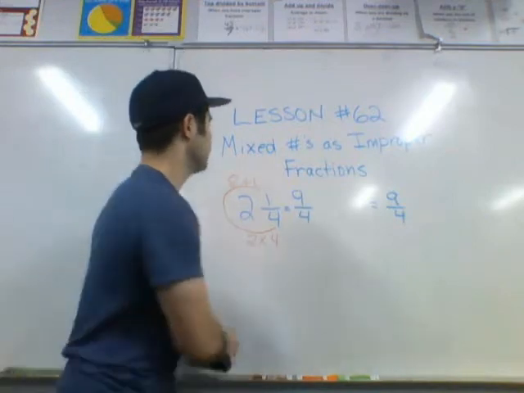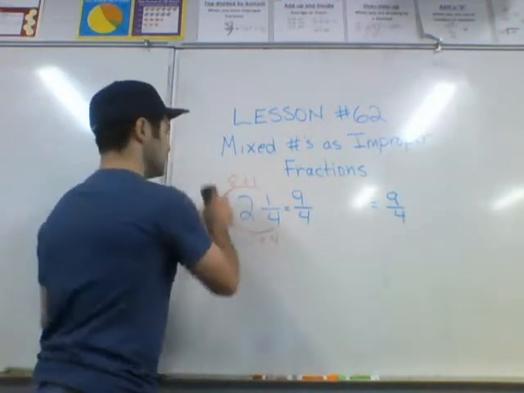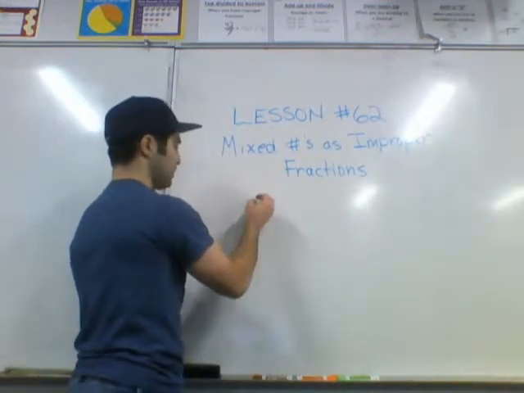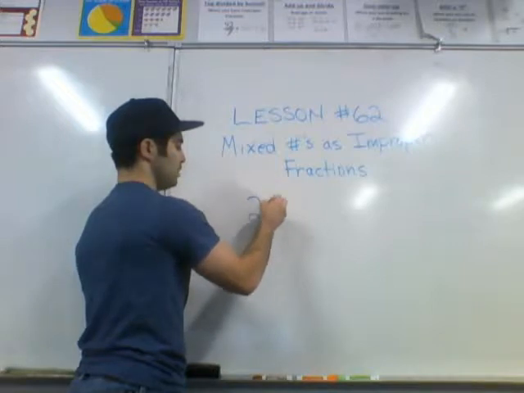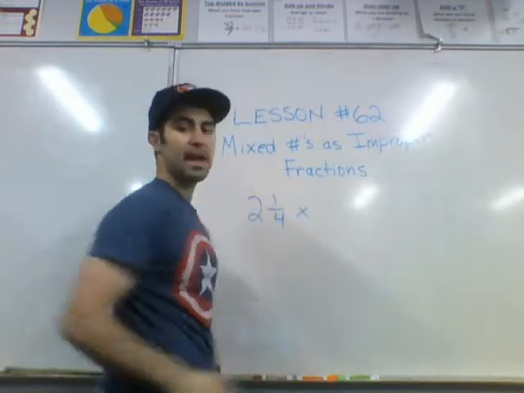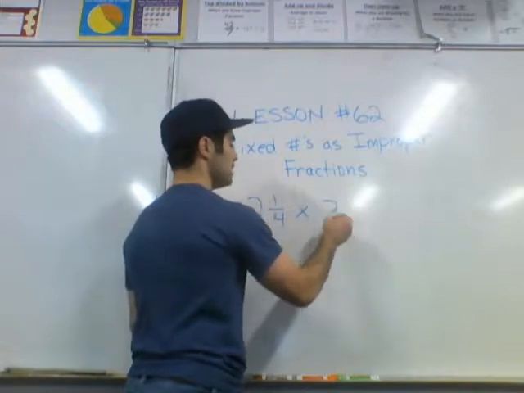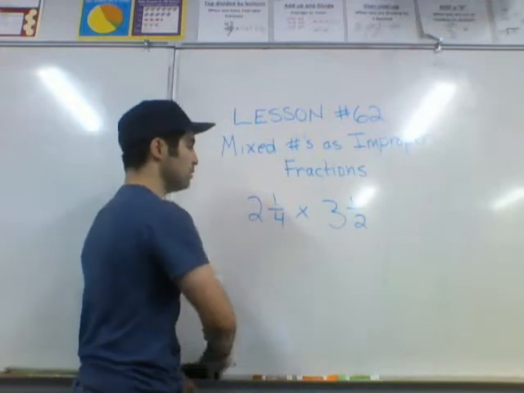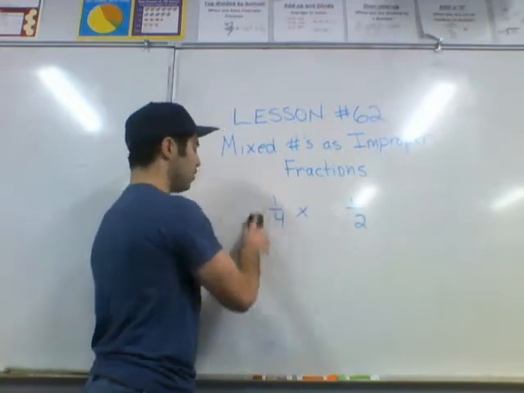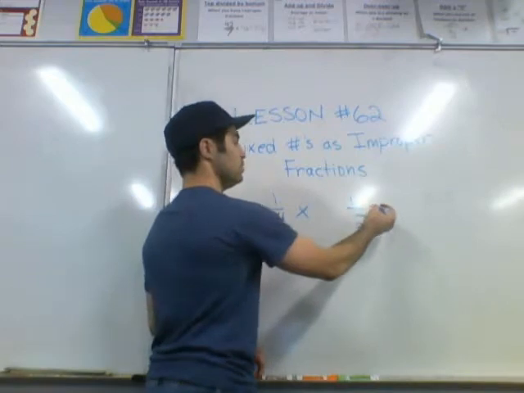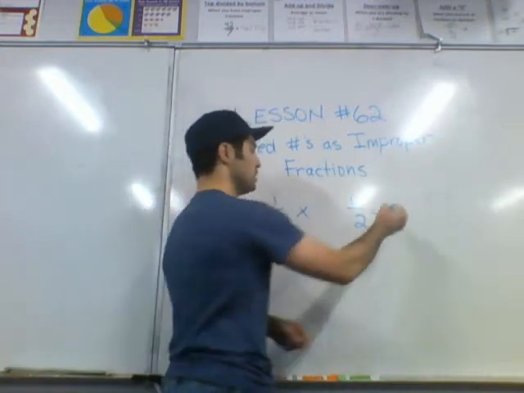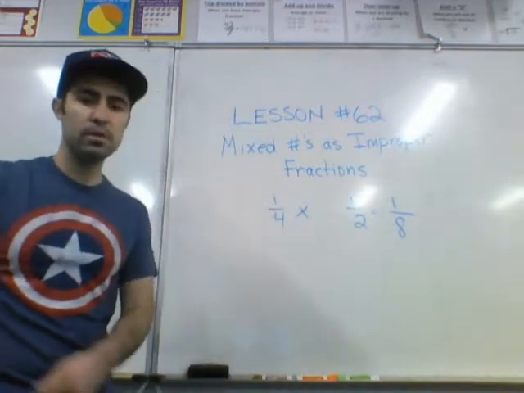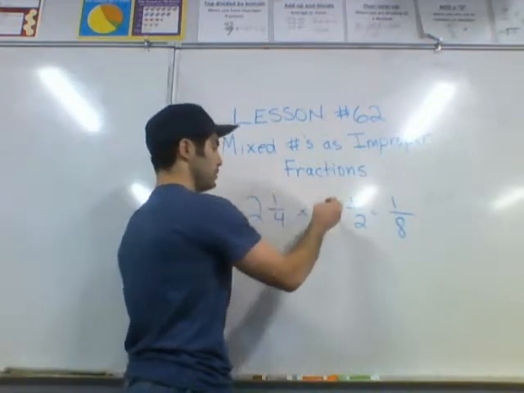Why do we even do this? I'm glad you asked. What's the point of the backward C? Okay, so let me show you the point of it. Now, if you have, let's say, 2 and 1/4, and you want to multiply that by, let's say, 3 and 1/2. Normally, when you multiply fractions, if you didn't have these whole numbers in the way, these fat whole numbers, this would be very easy. You just multiply the two numerators. 1 times 1 is 1. 4 times 2 is 8. Boom.